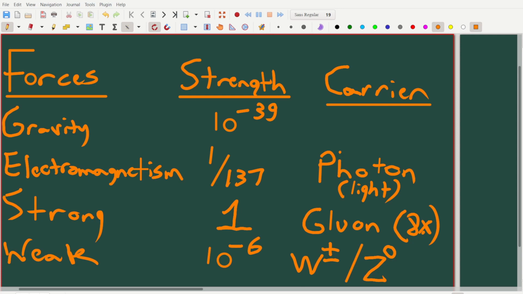There's one more force, of course, that I haven't mentioned: gravity. As I said, gravity doesn't have a particle because there is no microscopic theory for gravity. The only way we understand gravity is through the interaction of giant objects, planets and moons and stars and galaxies. So there is no force carrier for gravity because it's not a quantum mechanical theory. There isn't a particle associated with it or a wave. It's just a classical force.